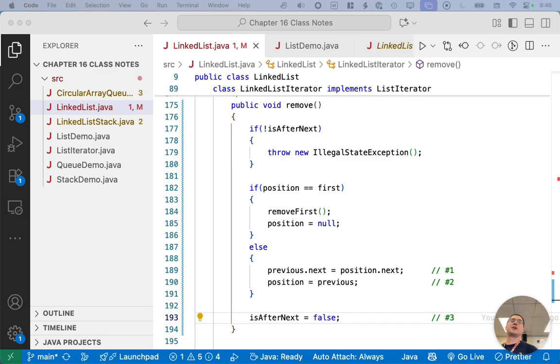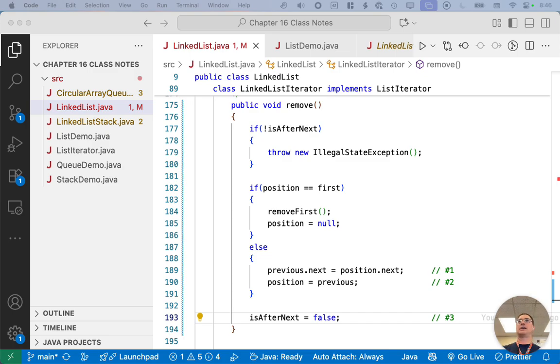Here is an important question that I want you to, on your own, think about for 30 seconds and then talk to your partner. And that is a question that was raised back in the previous chapter, but I think now we are equipped to actually answer it. Why can we not support invoking the remove method twice in a row?